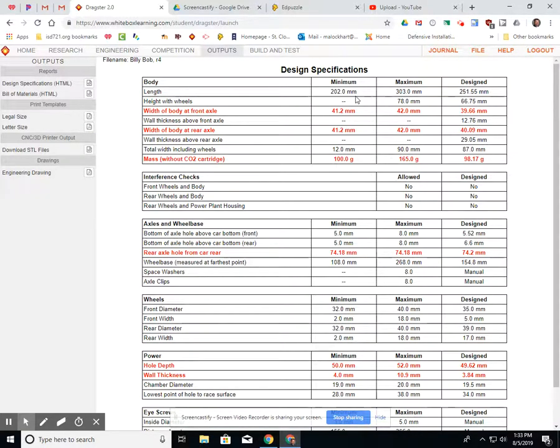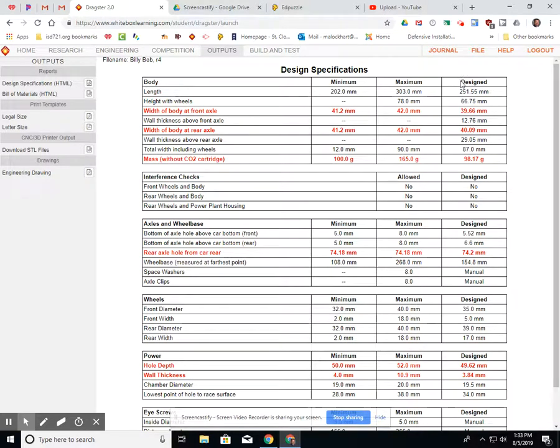So you shouldn't really ever have a problem getting lower than that. Maximum is 303 millimeters. Remember back in a video I said you do not want to go to the maximum of the block because the block is 304 point something. That would be too long. So if you're over spec, it would be over 303.